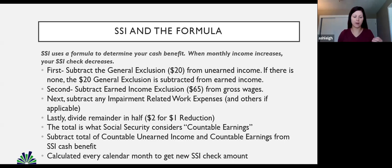This formula is done each and every month by an SSI employee, so it is super important when you are going back to work that you report each and every month. At the end of the month, you want to mail, drop in, or report online — there are multiple different ways to report, and your CWIC can help give you all the instructions. First, they will do the general exclusion of $20. If there's unearned income like SSDI, they take the $20 from there first. If you just have gross income from a job, they start with the $20 from there, then subtract the $65 earned income exclusion.